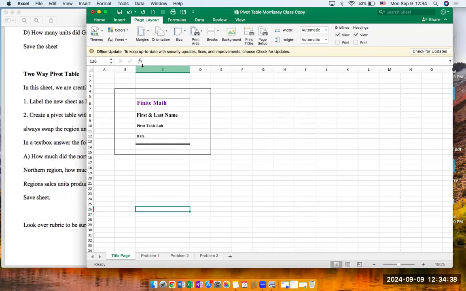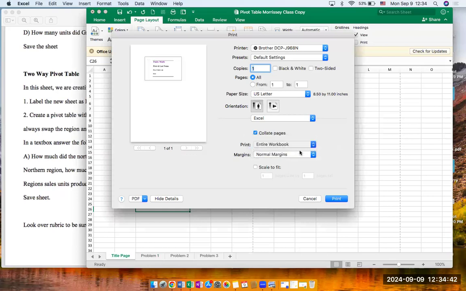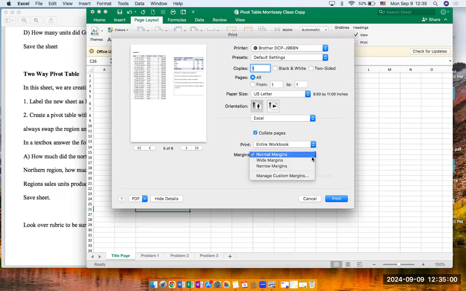There we go. And when I go to do it again, you'll notice that when I hit the entire workbook, I am now down to 6 pages. Don't love that it's 6 pages right now. You'll notice that that part is still cut off, which, let's see, there should be a way to, narrow margins should help it a bit, entire workbook, but there should be, oh, no, that's orientation.